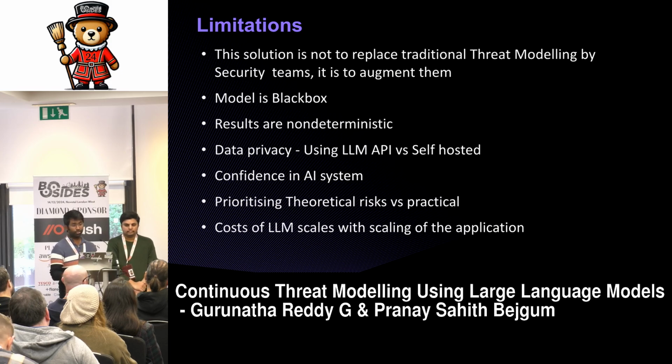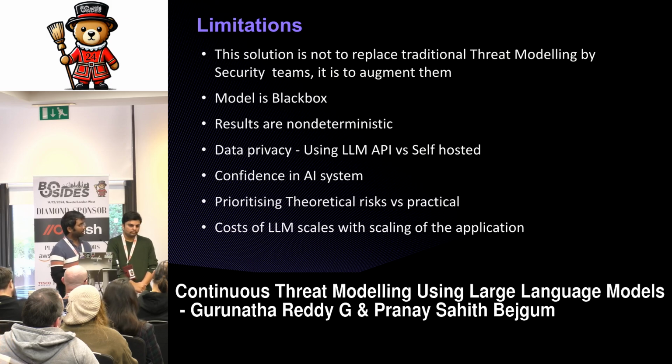Another is the model being non-deterministic. For example, every time a given input is given, the model might not give the same output. Data privacy is another concern. The user stories may contain sensitive information about the product lines and things like that, so we need to keep this in mind when using cloud-based LLMs. One way to mitigate that is using self-hosted LLMs. Because of these reasons, the teams might not have full confidence in these AI systems as we are still evolving. That's something to note.